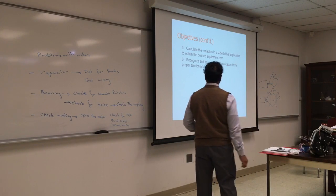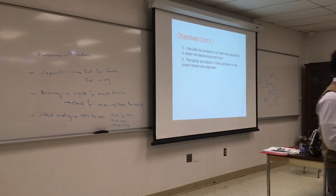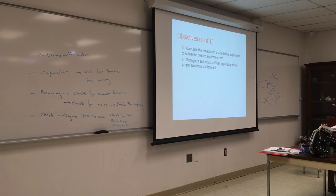Recognize and adjust the V-belt on the kitchen to proper tension and alignment. Has anybody had to check the tension of their car belt? It doesn't have an automatic tensioner. What is the general rule for belt tension? Tight, but not too tight. It's a quarter inch, and you can just turn off the belt and push against it. It should be pushed, but not a lot. Around half an inch, quarter inch, that's fine.